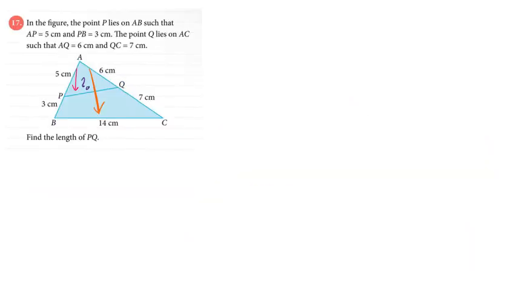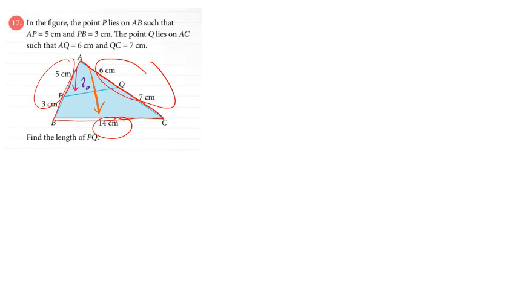Right, let's look at the last question. In this last question, we're given triangle APQ, also given triangle ABC. We're asked to find the length of PQ. Okay, so PQ belongs to this triangle APQ. And clearly, there's nothing much we can do using triangle APQ, because you're just given two sides, 5 cm, 6 cm, and no angles at all. But we can actually use the bigger triangle ABC, because in triangle ABC you're given 14 cm. You basically add this together to find the length of AB. You add this together to find the length of AC. So from there, we can find angle BAC using cosine rule.